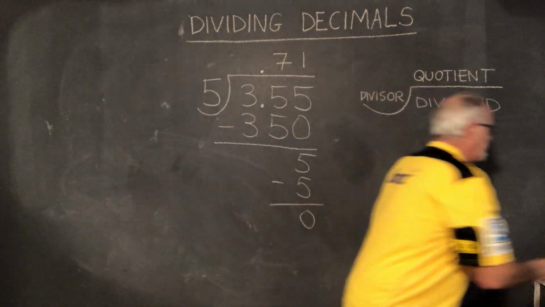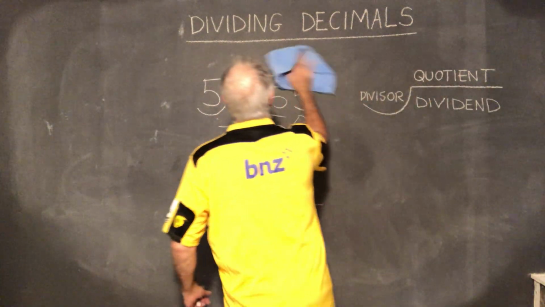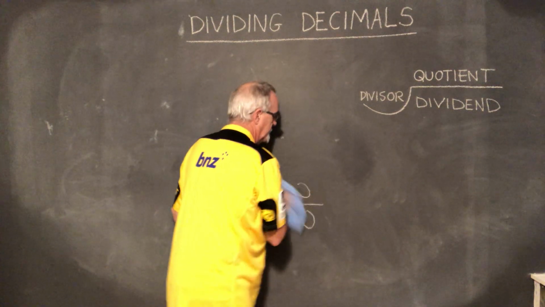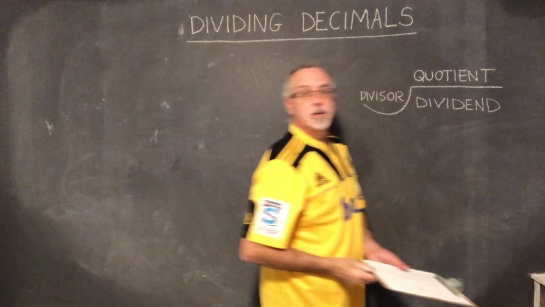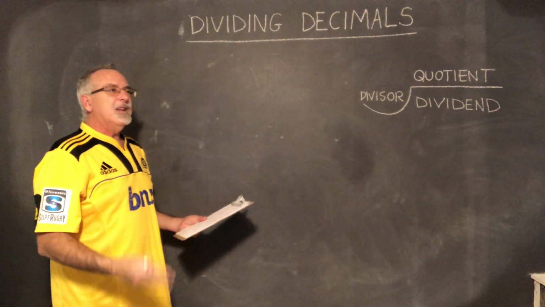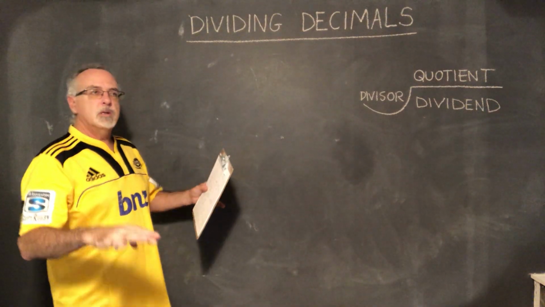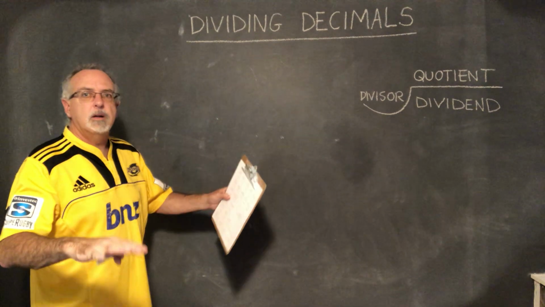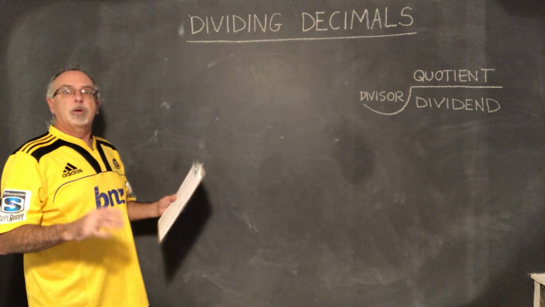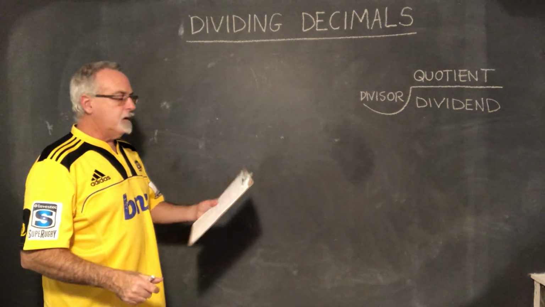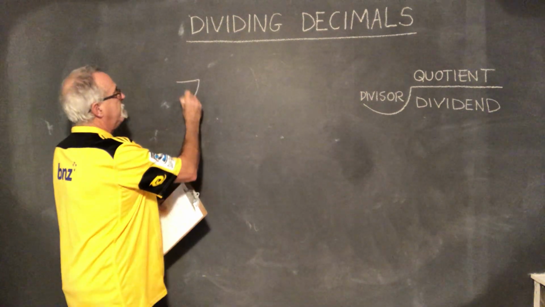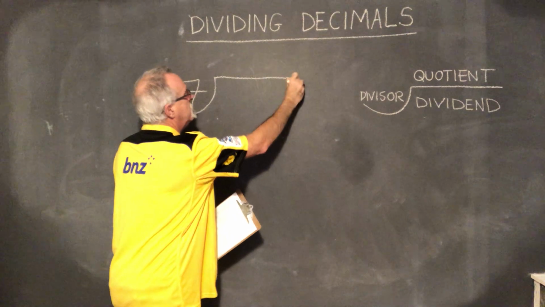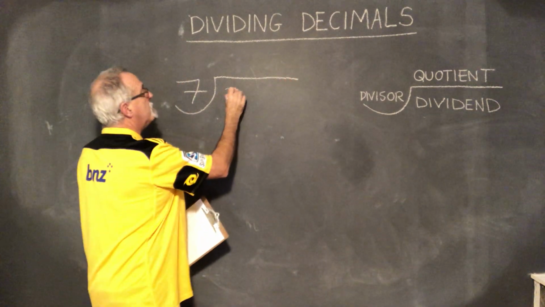Let's do another example. Erasing time. And I have a lot of examples today because these can go by pretty quickly, and that's good because the more examples you do, the more clear it seems to the students who are just starting this and are not necessarily feeling completely comfortable with it at first. I want those students to feel comfortable by the end of the lesson. My next example, 7 is being divided into 3.01.